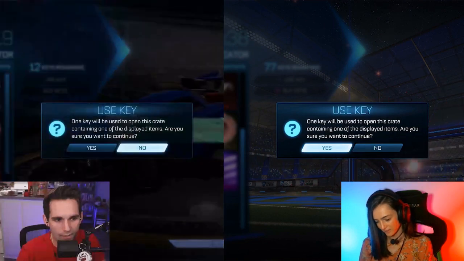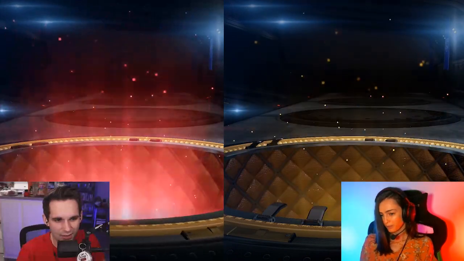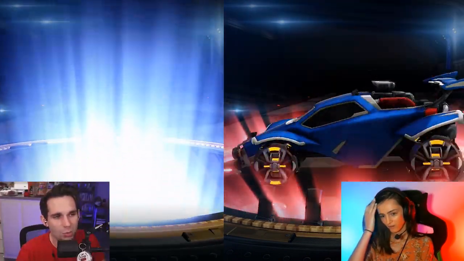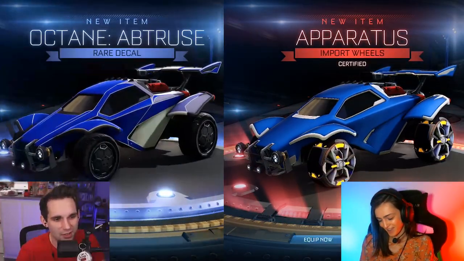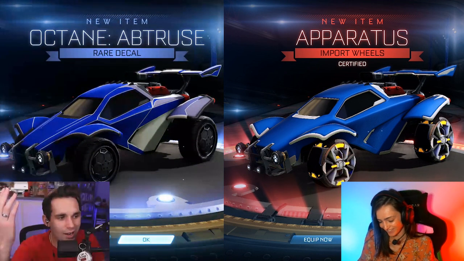3, 2, 1, go. So I have three power ups left, and I think you have two left. Yeah, I've got two. An import? No, what? It's going to be painted, certified, special edition. It's certified. 4 points. I have no idea how this is happening.